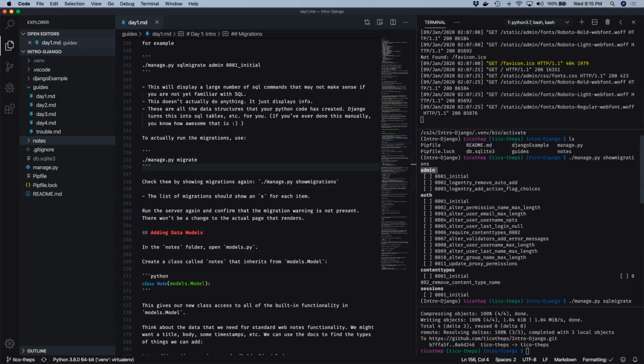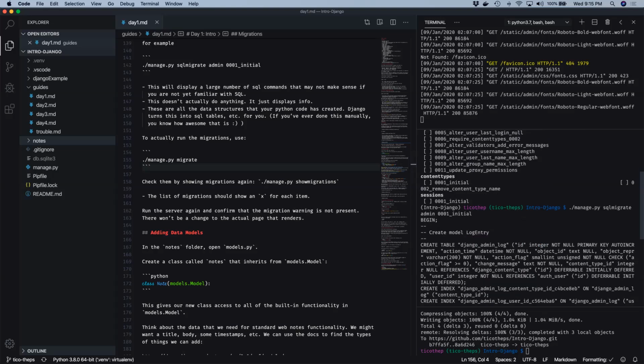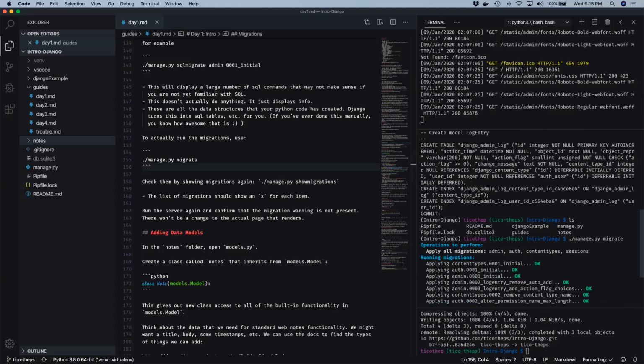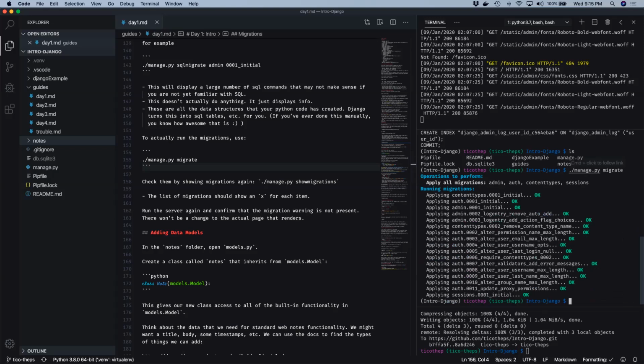There's no check boxes or X's in any of these boxes, which means that they hadn't been run before, but we ran the ./manage.py migrate command, and that put these OKs after all of them, meaning that they ran the migrations. So we're making changes to our database by doing that.